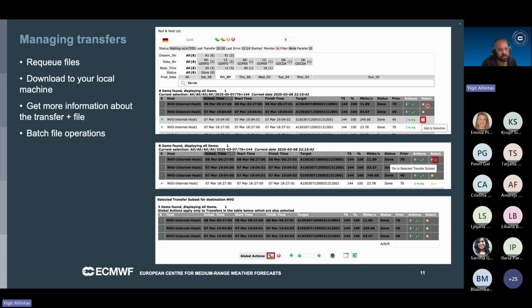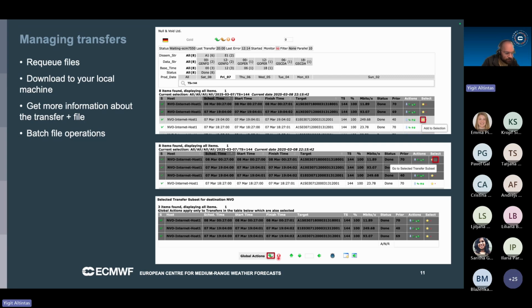You will simply click it, and it will go to a new page in the third one here, for example. And now you can do batch operations like global actions, we call it, and you can actually requeue 3 of them. Or if you selected 100 files, you can also do that.